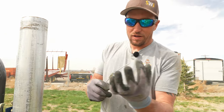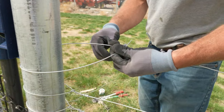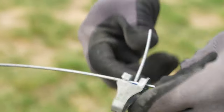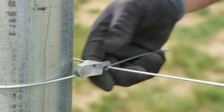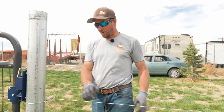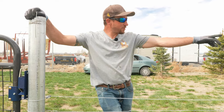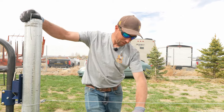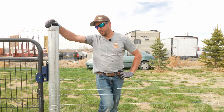Now we're gonna use the T-gripple. All you do is slide it on there, wrap it around your post, pull that wire tight. You still got to stretch it, but as you can see we've already pulled quite a bit of that slack out. We're not stretching it now because we're gonna put a stretcher on the other end and break all three of these — a comparison to see what fails and if the gripple fails.